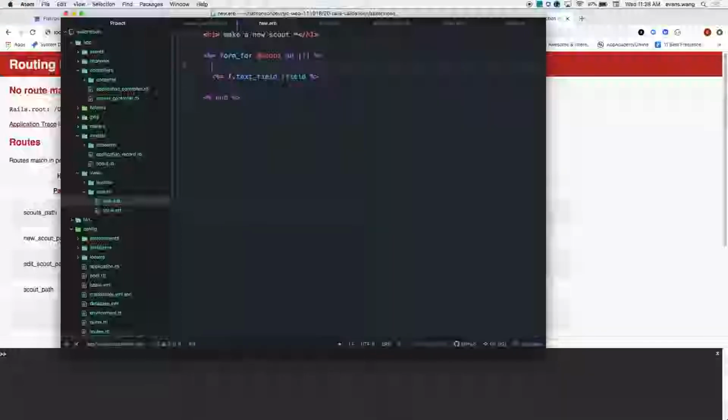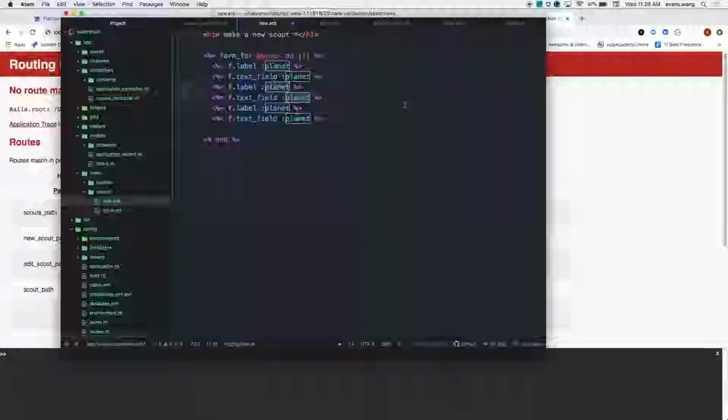Cool. So look at this, f.label. So we're going to do it the right way. And this is going to be a label for what? What are my attributes? Planet. Cool. I think that should be a checkbox. Dang it, I lost the shortcut for this. All right, great. So I have these, a little Command-Shift-D. And then I have what? Age. What else do I have? Is number field different? Like pet, something like that? And then there's another one, like hair color.